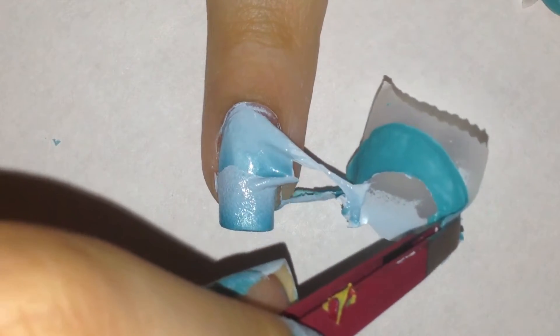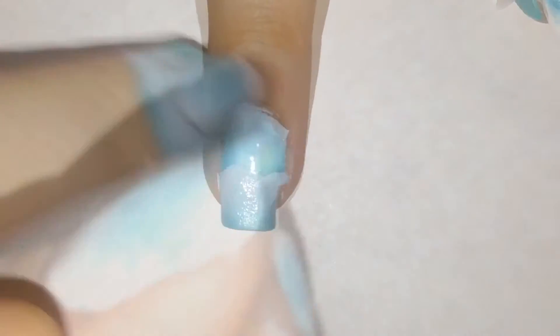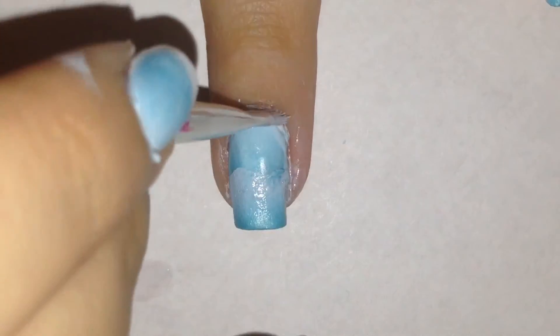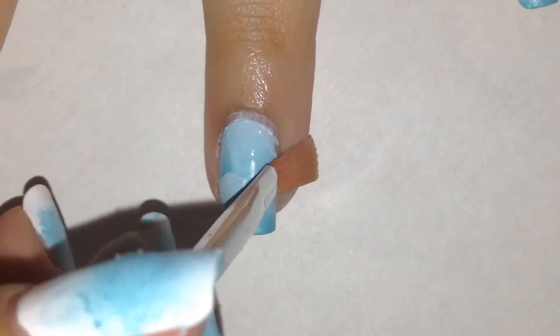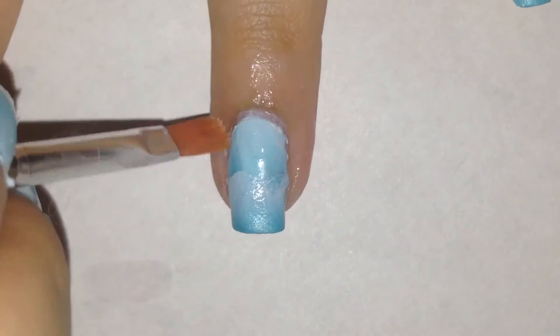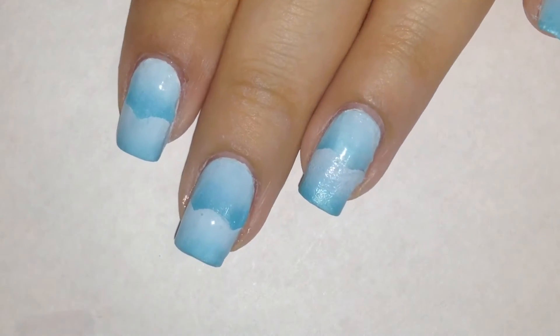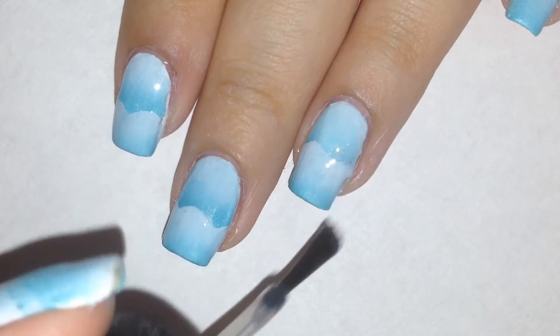This part was a little bit of a fail — I thought that I had ruined the whole entire manicure. But do not fear, I figured out a way to fix it. I'm just going to quickly clean around my nail from the extra polish that the liquid latex was not able to get. Then I'm using a big brush to kind of flatten everything out. And lastly, I'm applying a glossy top coat on all of my nails, making sure to cap the edges.